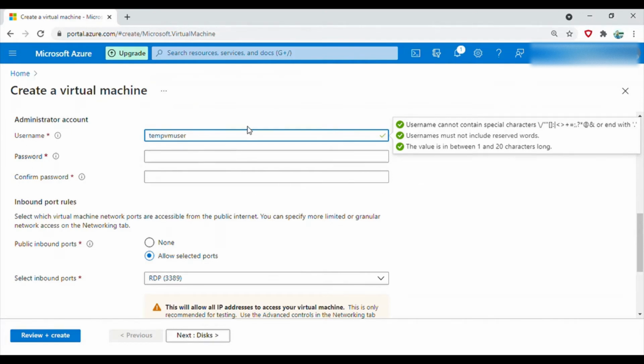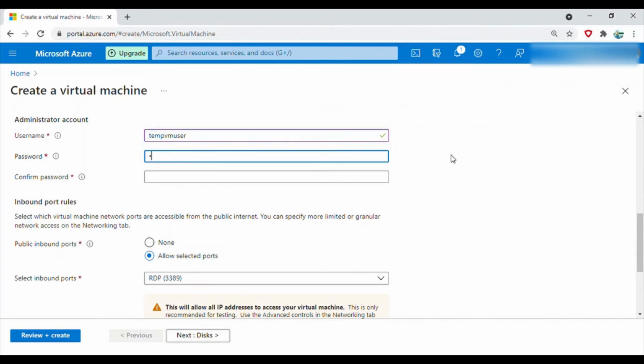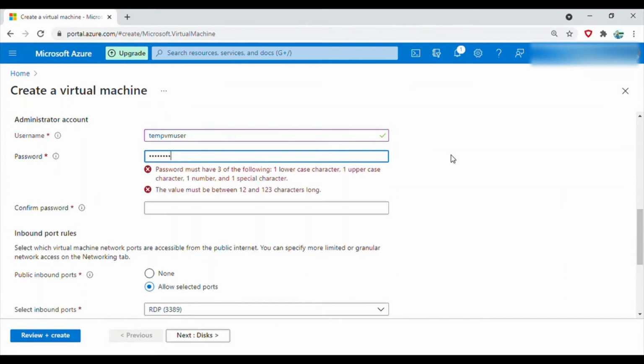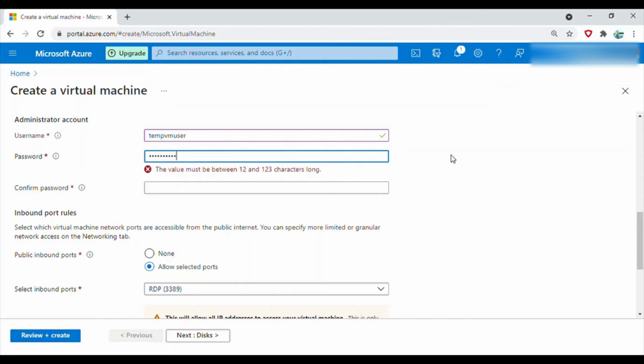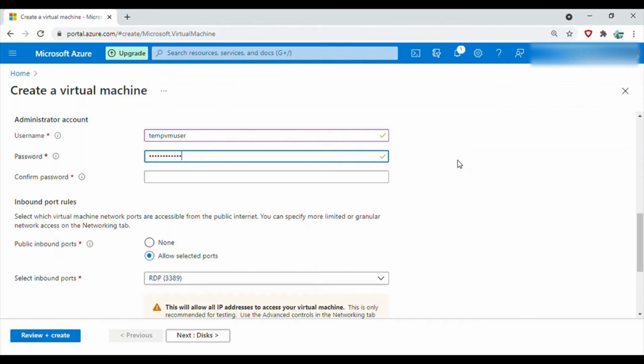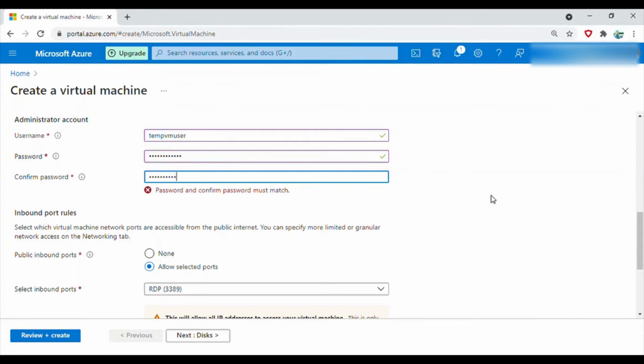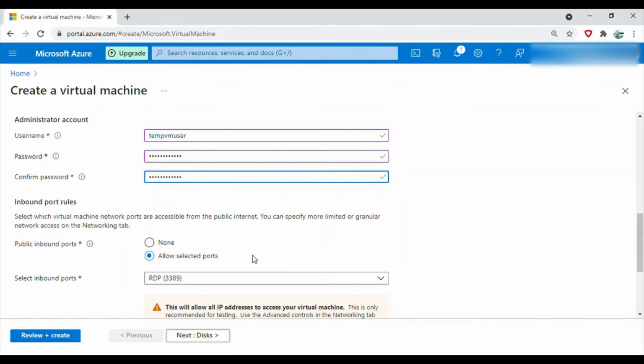When you are creating this, just remember this password and the username because it will be useful to you when you later log in to this virtual machine. So when we create the virtual machine, this user, temp VM user, will get created as well.